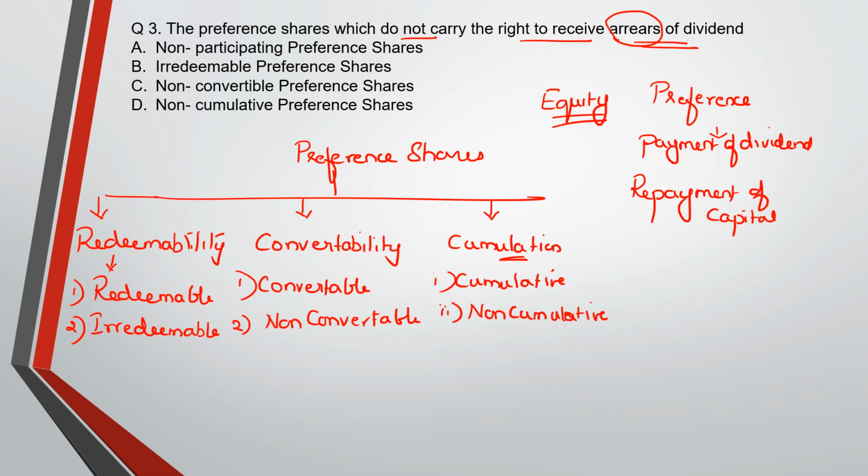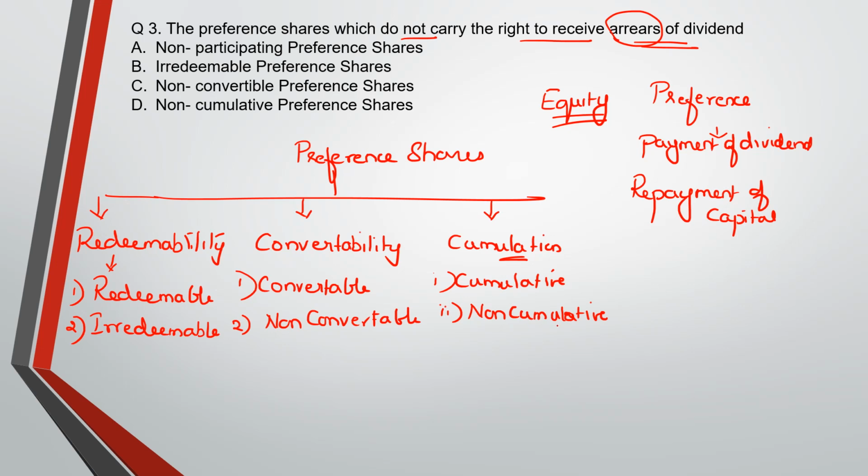If it is cumulative preference shares, then it means that in case in a particular year, suppose a company does not have adequate profit and it is not able to declare dividend, then under such circumstances, if the preference shares are held as cumulative preference shares, that dividend would get accumulated. In the next year or subsequent years when there is adequate profit, the previous dividend which could not be paid because of lack of profit would also have to be paid by the company. So the dividend which is in arrears will get accumulated.